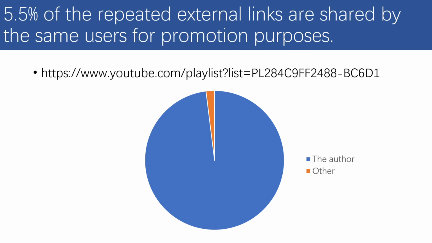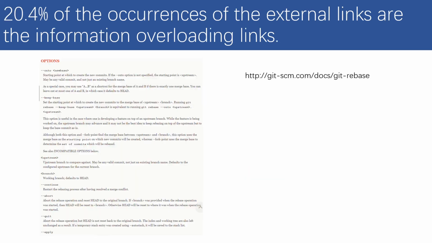We suggest that Stack Overflow could design a mechanism to identify the repeated sharing of external links that are designed for promotion purposes. We also suggest that Stack Overflow could pay attention to repeated external links from a single user. For example, Stack Overflow could mark the answers with external links that are repeatedly shared by a limited number of users to notify viewers. Viewers are encouraged to browse more answers when they encounter such answers.